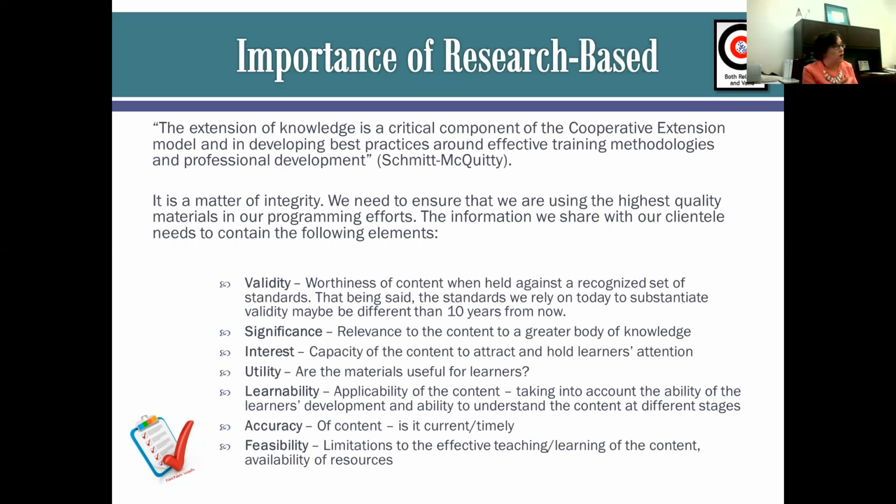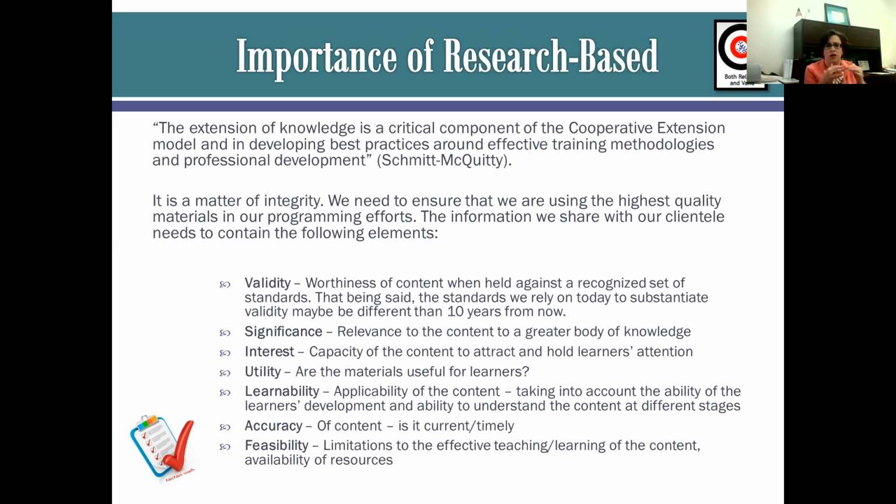There's validity involved. What is the worthiness of the content? What we're looking at for our standards today may be different 10 years down the road. That's one of the reasons why we need to evaluate curriculum on a regular basis. A lot of states have been going to about a 5-year rotation of looking at curriculum. So maybe they evaluate the animal science curriculum 1 year, and then the next year they evaluate another set of curriculum.